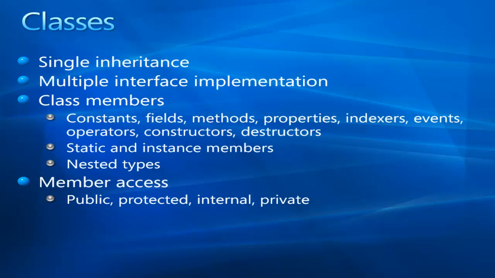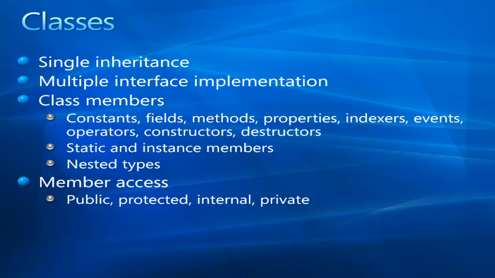You are already familiar with classes in Java. We have classes over here. A class is nothing but a blueprint for creating an object. The classes in C# also have single inheritance. That means you cannot have a class that has two parents. So this is not the same type of class that you have in C++, wherein a class can inherit from multiple parents. It is not allowed in Java as well as in C#. However, like Java, C# also allows multiple implementation of interfaces. So you can have a class that is implementing more than one interface.